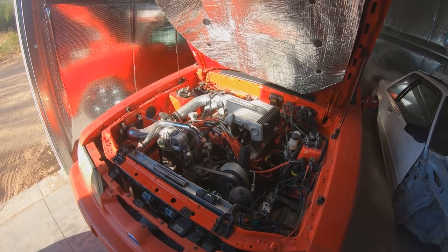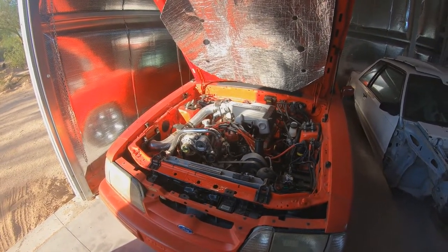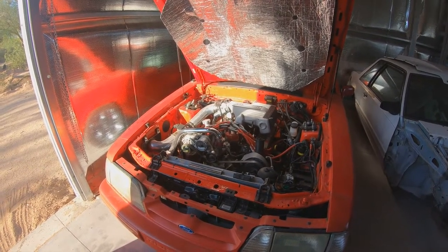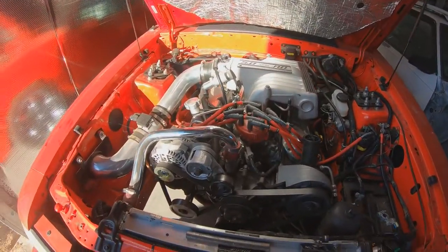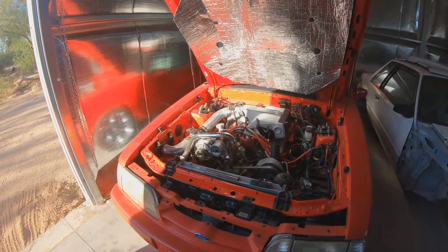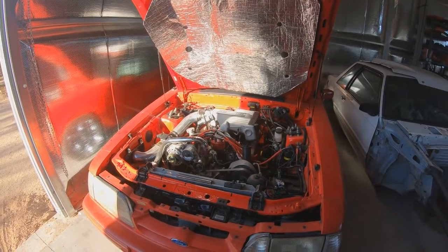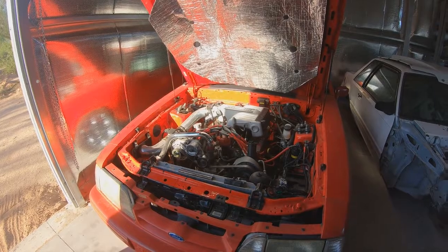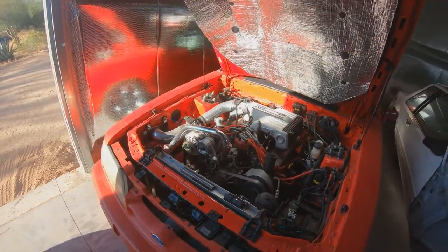So the motor will stay in it. It's been completely rebuilt. I did a stock bottom end rebuild, like it's stock pistons and rods and crank, new bearings. It's got Edelbrock Performers, the E heads. I forget what the model number is, but they have 202 intake, 190 exhaust. It's got the MSD cap and rotor, Extreme and Demon coil, bigger live wires on there. I had to put boots on there because the exhaust ports are really high on these, and the plug wires hit the headers. But they're working good now.